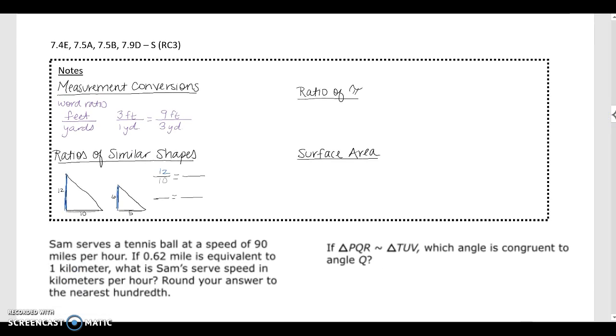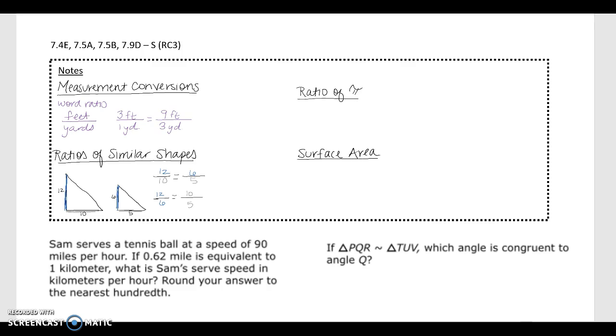And then for the other one, since blue is on top, blue has to stay on top. So 6 over 5. Another option would be to do both of my blues. So I could do 12 over 6. And then if I did this shape first, I'd have to do it first again, so 10 over 5. Okay, so these are the type of problems we're going to be looking at today, where it gives you the proportion or the ratio and is asking, is this correct?